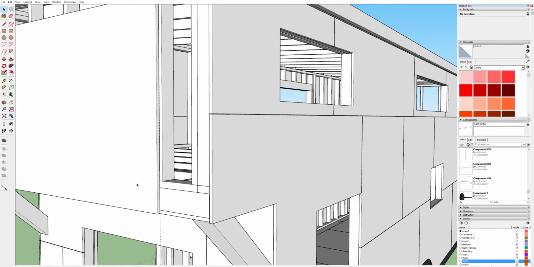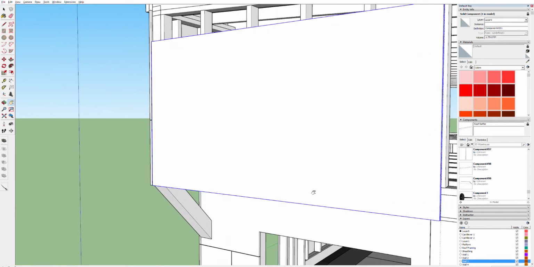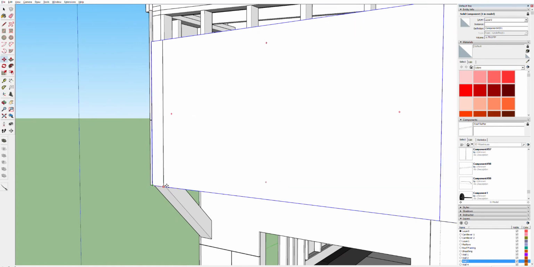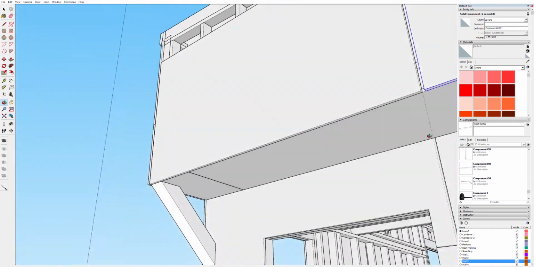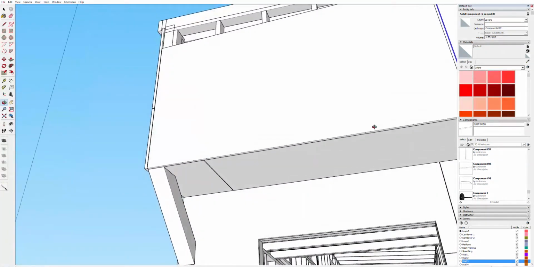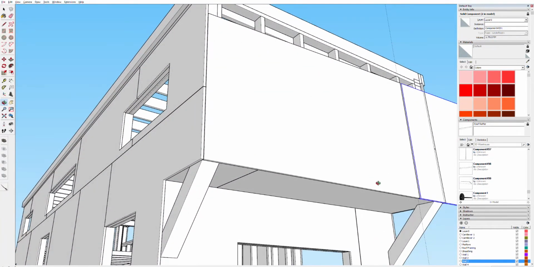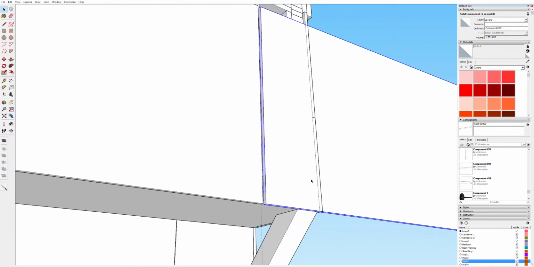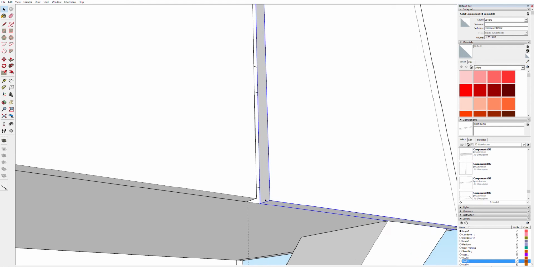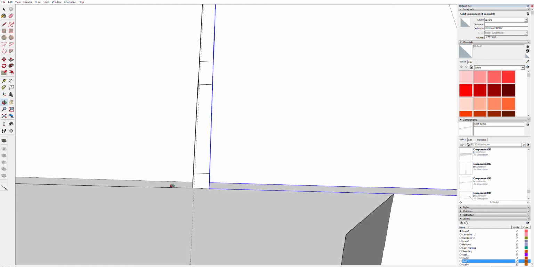Alrighty. Let's copy this. Lock it to red. And let's rotate under. And also, before we forget to do this, let's make this thing unique. I'm notorious for that, as we already know.